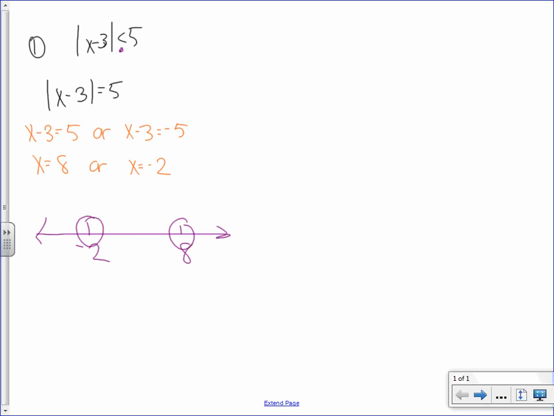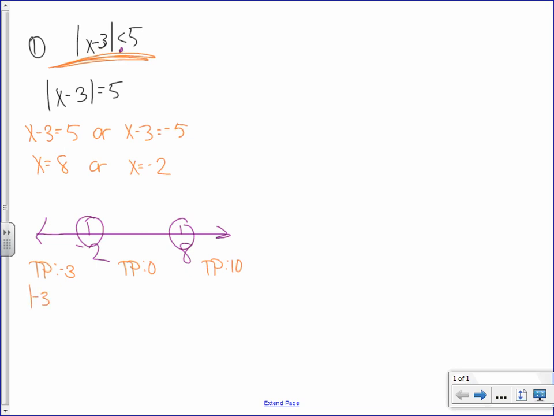Okay? So looking at the multiple choice possibilities, are there any that we can get rid of right now? Nope. Okay, so they all have a positive 8 and negative 2 in there. So now let's do some test points. All right, I'll do negative 3, I'll do 0, and I'll do 10. Remember, we check in the original, so we're checking in the absolute value inequality.